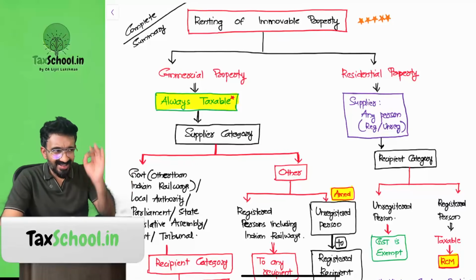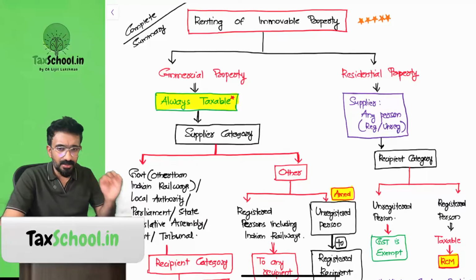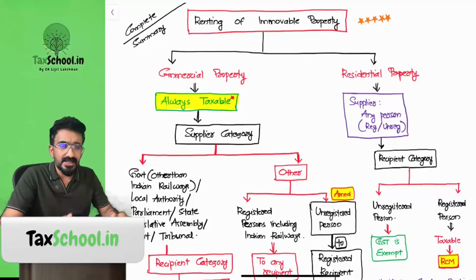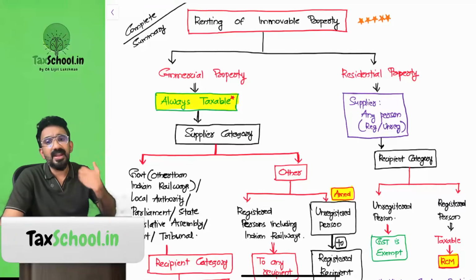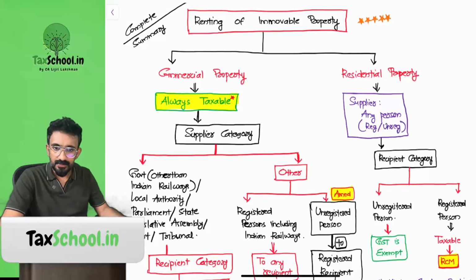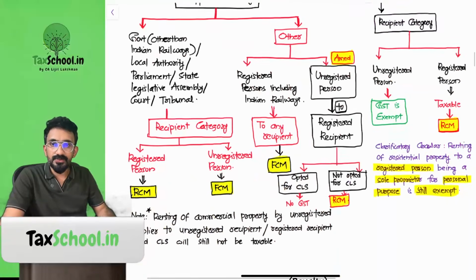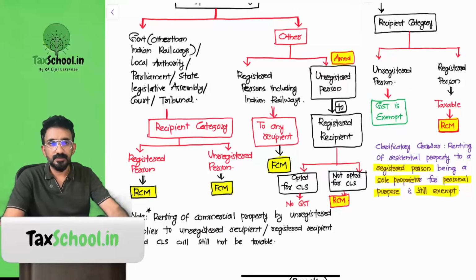Generally, in your question, your assumption is that commercial properties would always be taxable. Once you know that it is taxable, what is the only question that you're fundamentally trying to answer? Charge only. Would this be taxable under RCM or under FCM? That's all you're trying to answer and get clarity on. To get clarity on this, you ask the next question: who is the supplier giving this property on rent? I'm saying that there could be two types of suppliers here for our understanding.